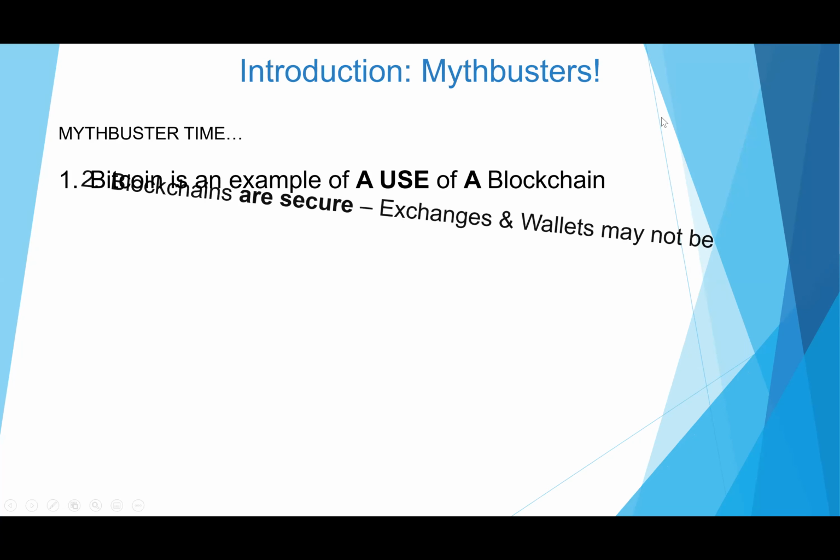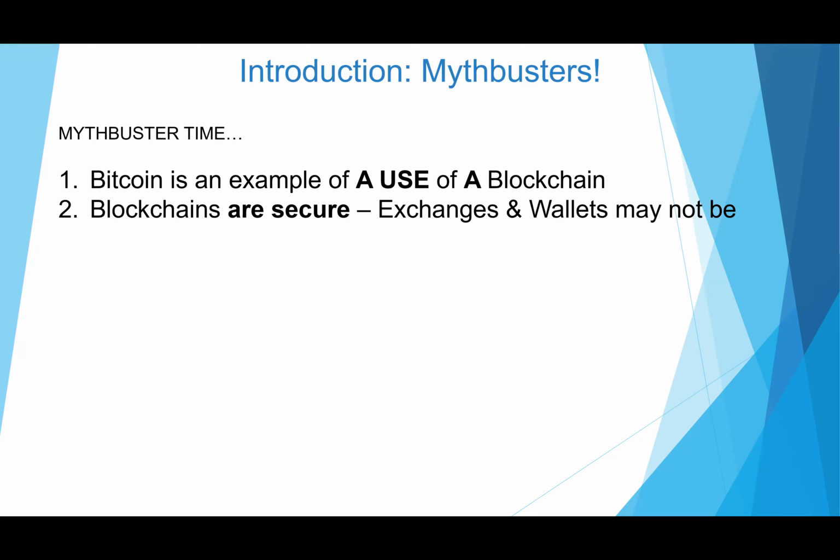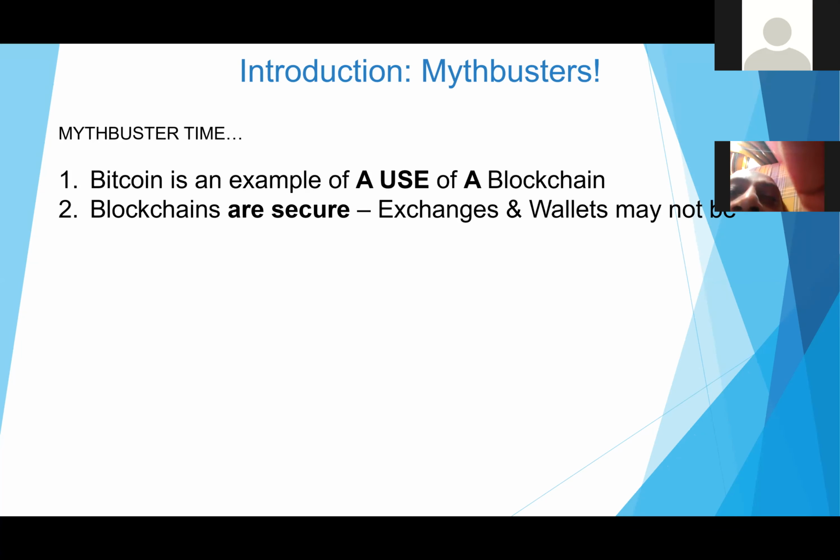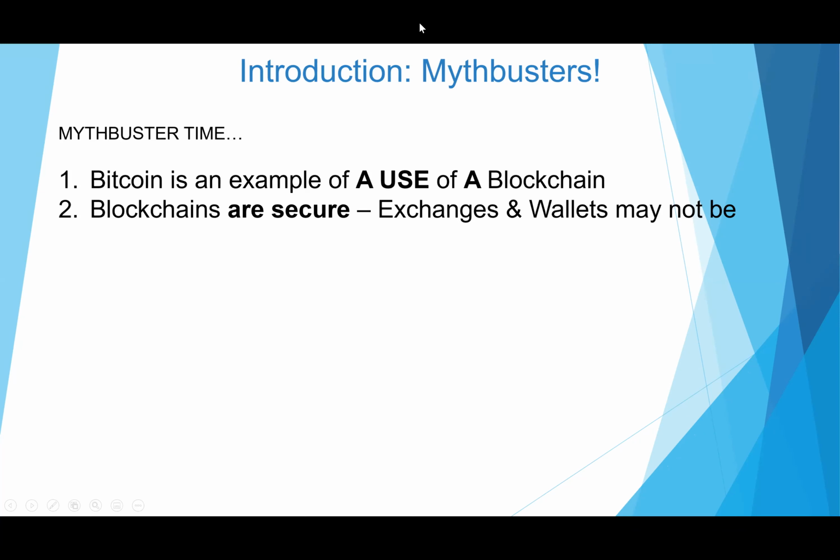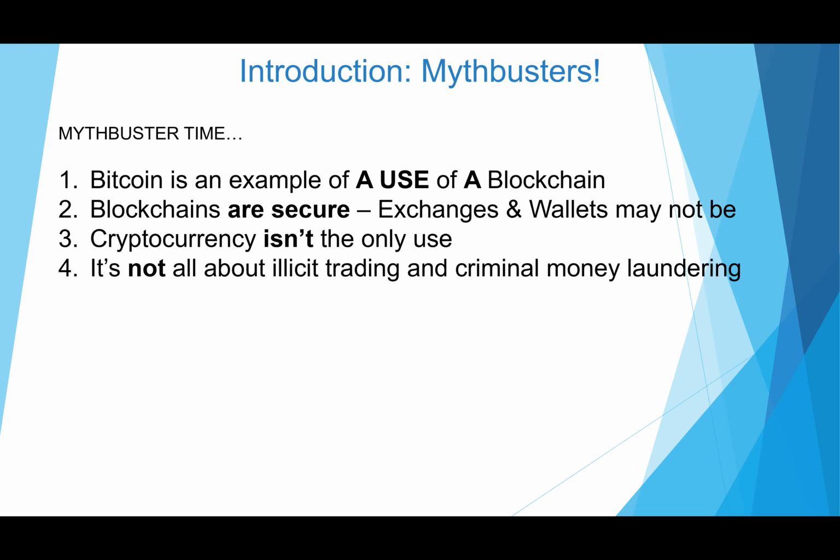The next one is that blockchains are secure. You'll hear about exchanges and wallets being attacked, but that is the end point. It's not the actual blockchain itself which is having problems. So blockchains themselves are actually secure. Another thing: you will tend to hear a lot about Bitcoin being mentioned in cryptocurrencies, and I do mention them a little bit further on. Cryptocurrencies aren't the only use case for blockchain, though. We will be covering many other areas.